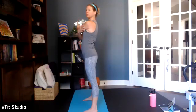And then we're gonna bring that right arm across, hold on to your tricep, pull gently, and then drop your shoulder down. So when I pull across, that shoulder wants to come up, pull that shoulder down. So pull it down right there. Feet a little wider. Remember, you can always sit down here. Pull up through the crown of the head, pull the right shoulder down, and then lean over towards that left just a little bit. So I'm not trying to crunch left ear to left shoulder, but I'm just getting that extra space around my neck.